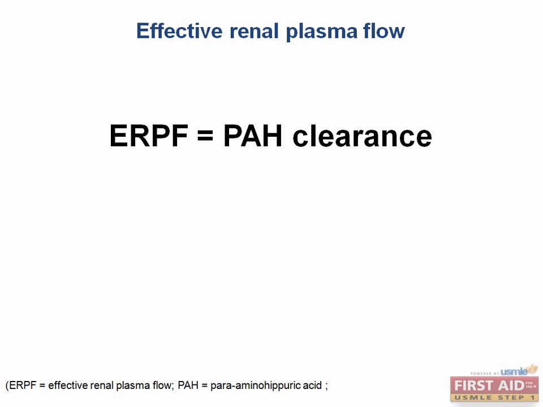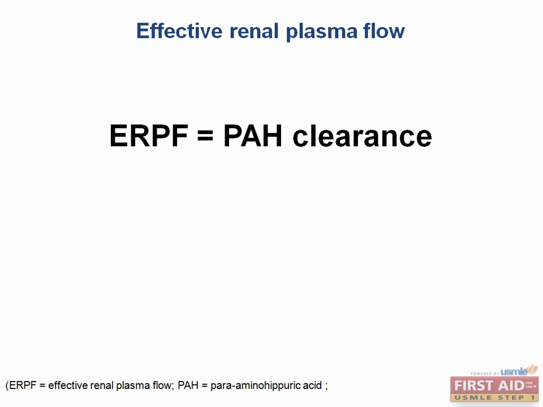Effective renal plasma flow, or ERPF, is the amount of plasma flowing through the kidneys per unit time. It's estimated using the PAH clearance. Now, PAH is both filtered and actively secreted into the proximal tubule. Because almost all of the PAH that enters the kidney through the renal artery will be excreted, we know that the PAH concentration in the renal vein will be near zero. Therefore, knowing the clearance of PAH gives us a good estimate of the total plasma flow through the kidneys.